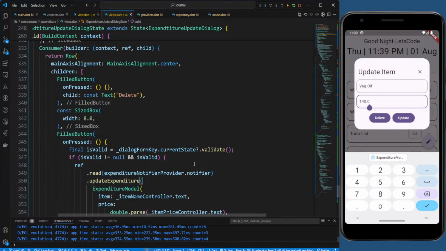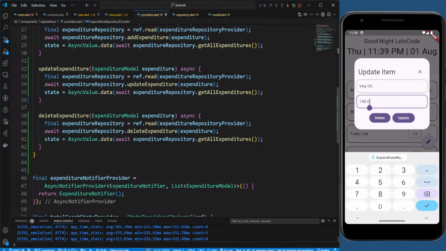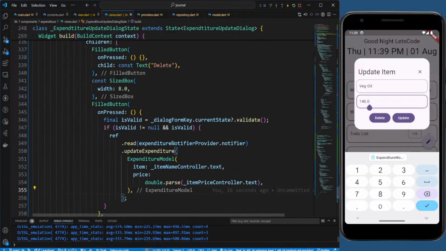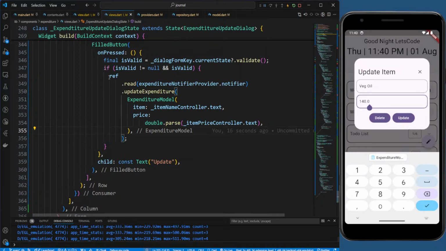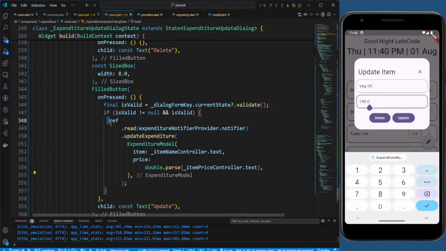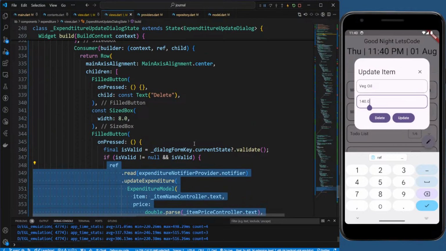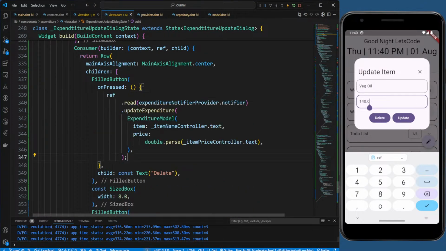This is on create, and this is on update, and we also have delete. There also we need to pass the expenditure, and it will just get the ID and delete it. Okay, let's see. So here also on delete we can just do it. In delete there is no check for references or anything because we won't be seeing that, right? So we can just call it.